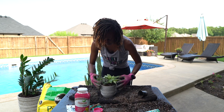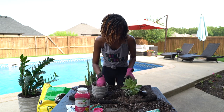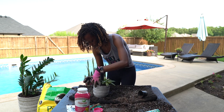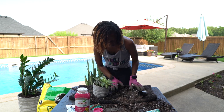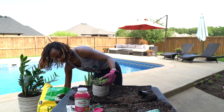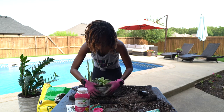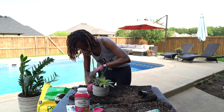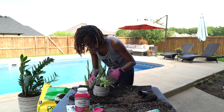The price points at Burlington were crazy good. I looked at pots on Wayfair and at my local TJ Maxx — the big pot I put my ZZ plant in was $14.99, and the smaller pots were $4.99. You cannot beat that. Definitely check out your local Burlington or Ross, which also has a lot of great pots to choose from.